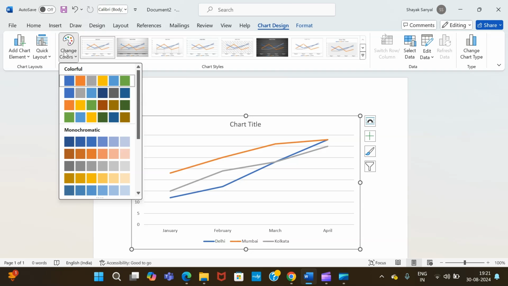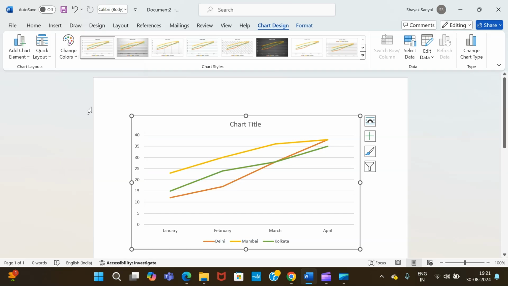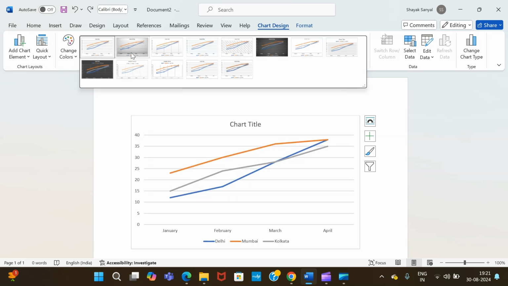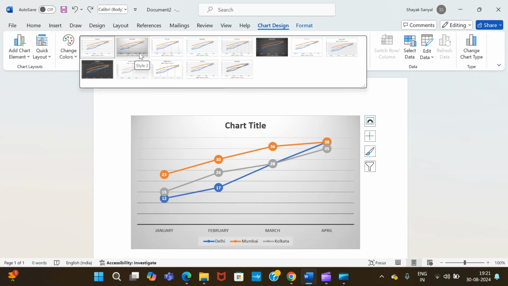Now is color. Suppose you are not satisfied with the color that is being shown in this line graph. So what you can do, you can change it from here. Suppose I want to select this one. So you can see that there is a change in the color. Okay. Now I want to make my background look somewhat attractive rather than making it look plain white. So as you can see just beside the change color icon, there are plenty of background options. So I press this thing over here, and from here I can change the background look of it. See, okay.